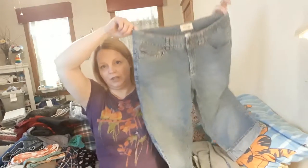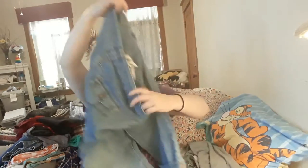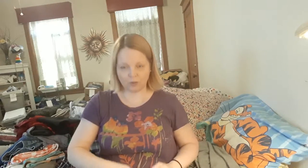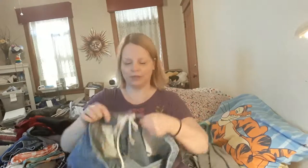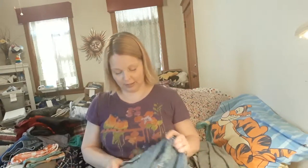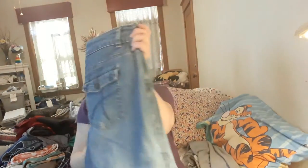These are not a fancy brand, but you guys know how I am — if I find something that's in good shape and I like the style, I will go ahead and buy it. These are St. John's Bay capris with a little cuff on the bottom, size 12. They've got a little drawstring on the inside, probably just to tighten up the waist. Little double buttons and a cute little decorative pocket. These are not going to make me rich, but I think somebody will get some good use out of them, and I'll make a little money since they only cost $0.75.